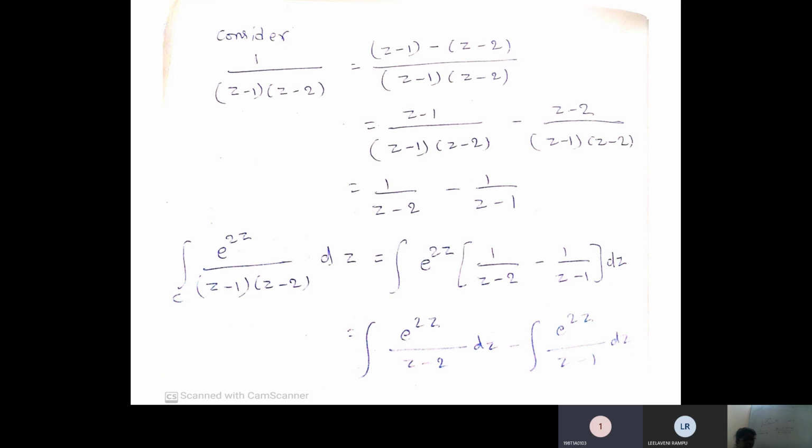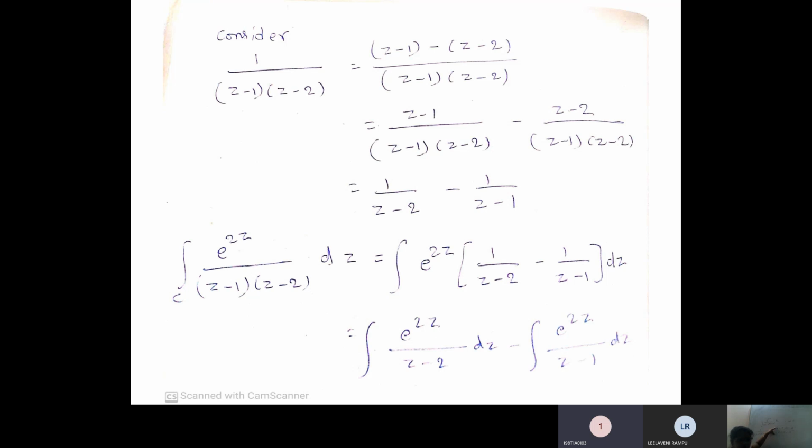Is it okay? Yes, madam. This method is not applicable for all cases. If the numerator can be written as the sum of the denominator terms, then you can apply this method. For all the terms, it is not applicable. Now, the numerator is 1, so 1 can be written as the subtraction of these two terms. If you subtract these two terms, you can get 1.